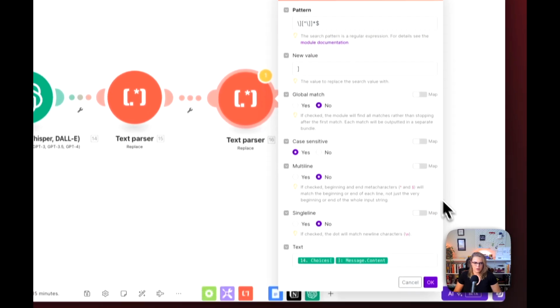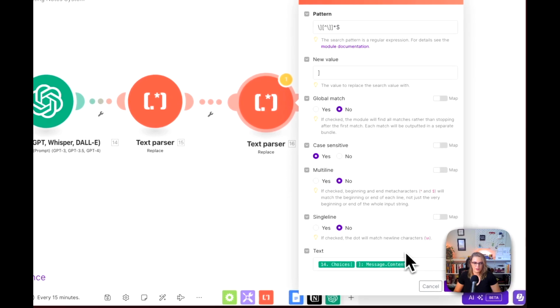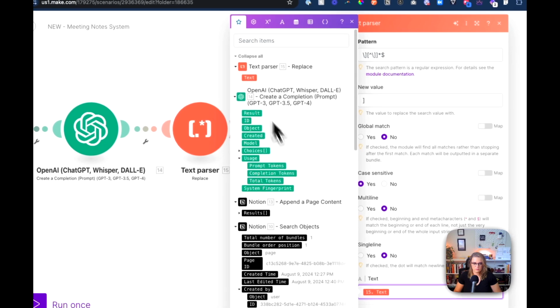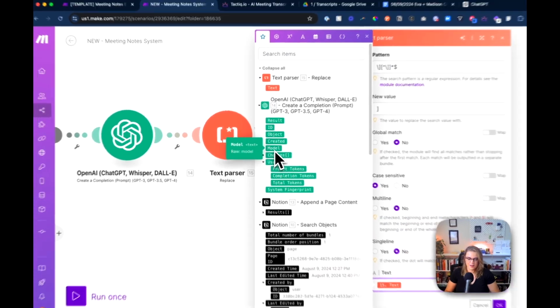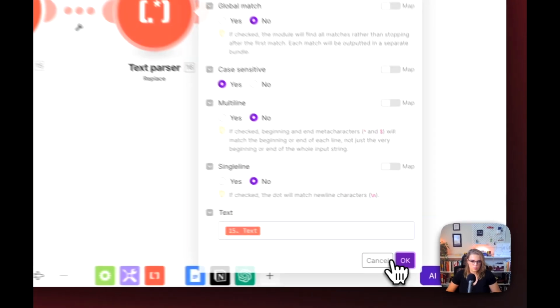See, not scary at all. Easy peasy. But one important thing that I figured out is you've got to make sure that it's actually feeding it the output from that text parser and not the original message, because then the beginning is still going to be there. So yeah, make sure you change it to that.